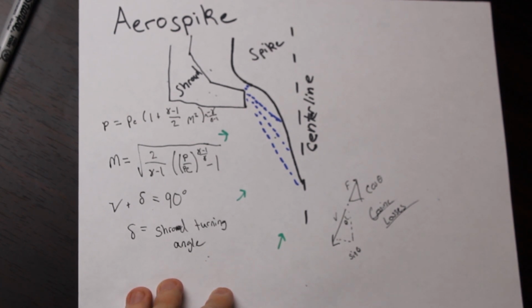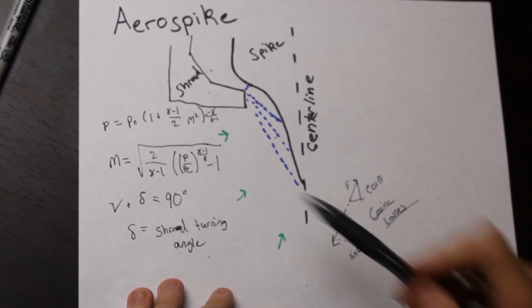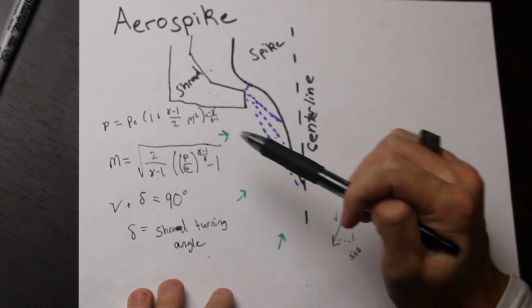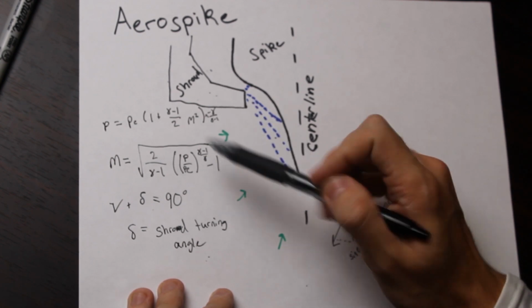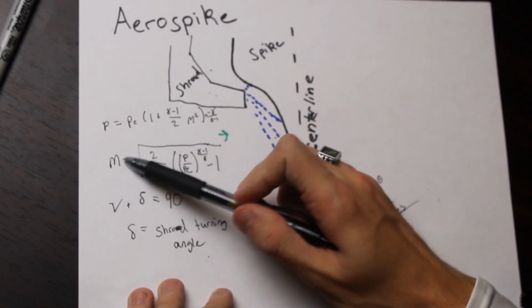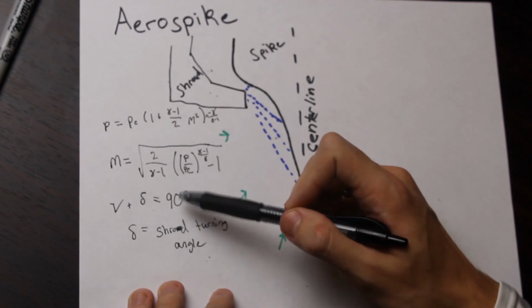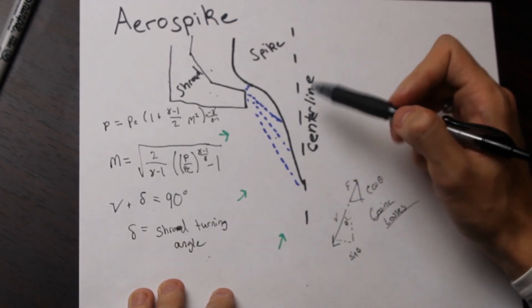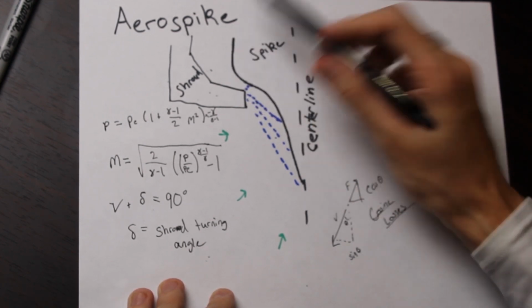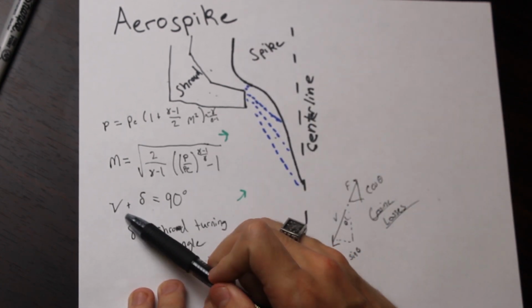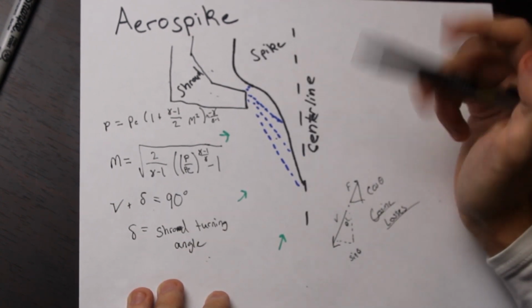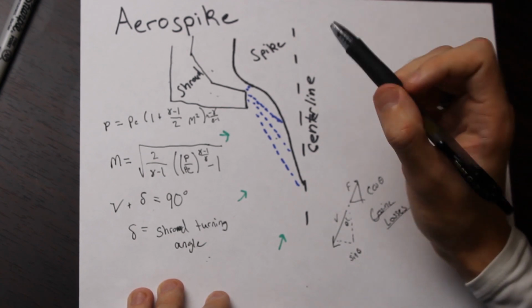Alright, so we're back at it, and what we got is pretty simple. We've got the equations I was talking about to find what the pressure is based on the Mach number. We've got the inverse of the equation here, so we can find the Mach number from the pressure ratio. And then we have this relationship here, which is the set of equations we're going to use to actually find what this spike angle is going to be at every given point. So that's new. That's the Prandtl-Meyer turning angle we talked about earlier, and that's delta. That's the shroud angle that we were talking about.